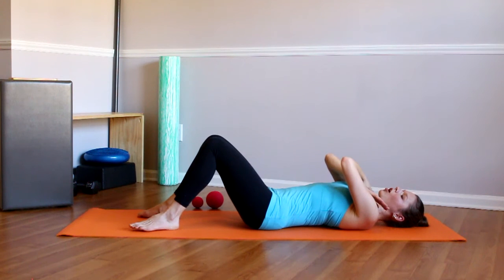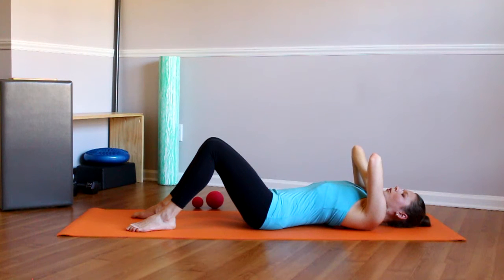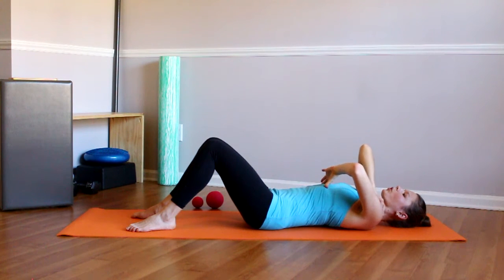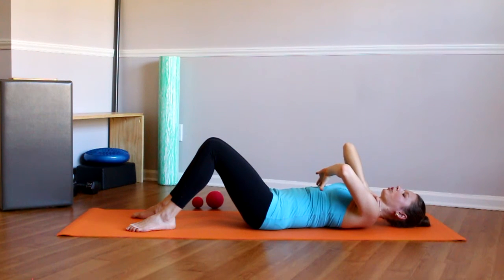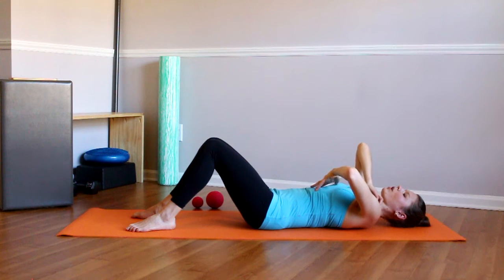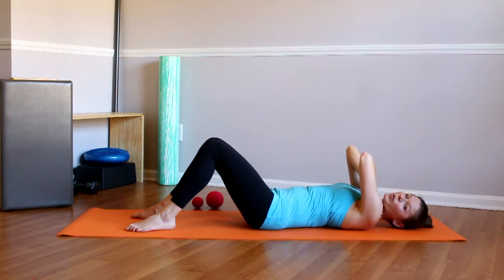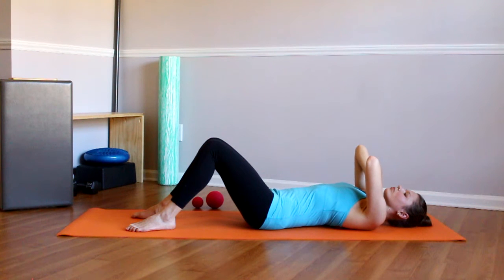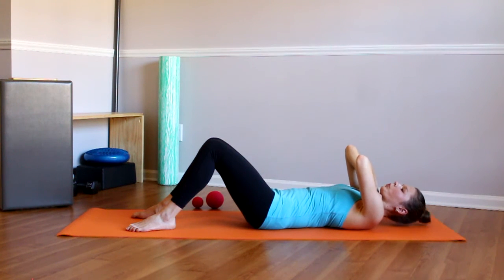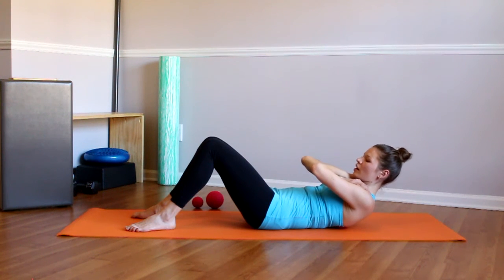Good. Now bring your hands on your chest, or you can bring them behind your head. On the exhale, try to close your ribs and press your ribcage into the balls. It will automatically start lifting your chest up a little bit. Again, inhale. Let go, open up. On the exhale, close your ribcage, press your ribs into the balls. Feel your shoulders lifting up a little bit. Now we're going to add an ab curl to this. Inhale. Exhale. Press. Keep that pressure. Lift, lift, lift. And come back down.